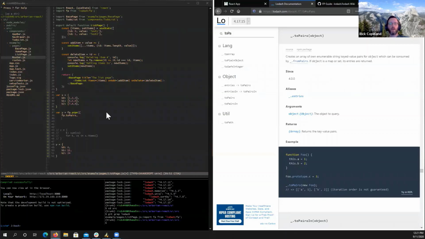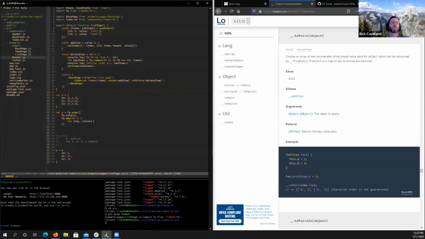Right, so we now have that, and then what we want to do is say fp.map, and I'll just use it for right now. I'm going to make this a little bit bigger than normal, and I'll clean it up a little bit. So let's say key and values equals it, and then return.